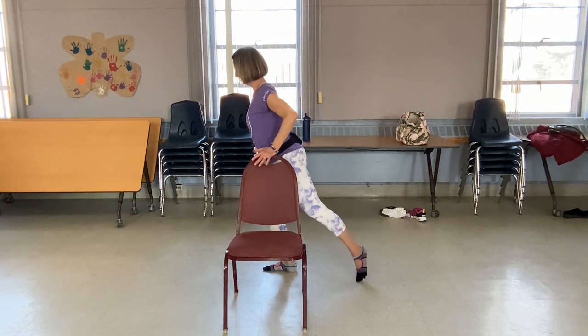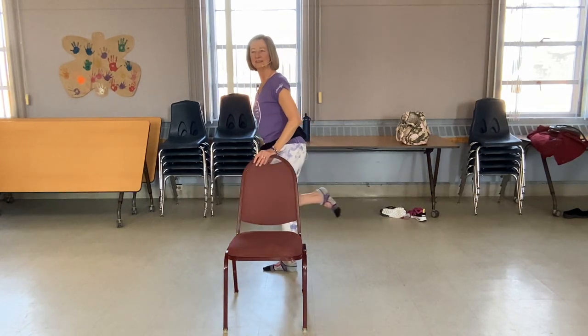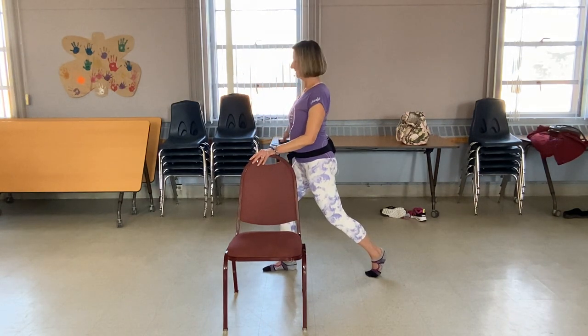And again. All right, so the next time you get to the back, let's roll the ball of the foot down into the ground. Reach it way back there. Roll the ball of the foot. Get the body upright. You know, soften that back knee to do that. That's okay. The arm that's furthest away from me.